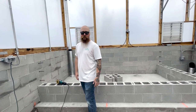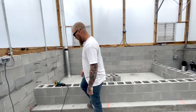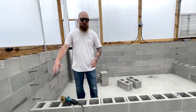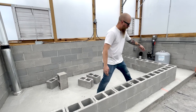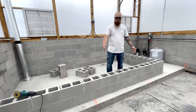All right, so we took a break for the week, but we are back at the greenhouse, gonna try to finish getting this block knocked out. We were both sick all week, which really slowed down progress, but this is the last layer before the window. So this is the last full layer. From here, the rest of it will only come to here and to here, where these orange lines are, and then in the middle will be where the viewing window is.